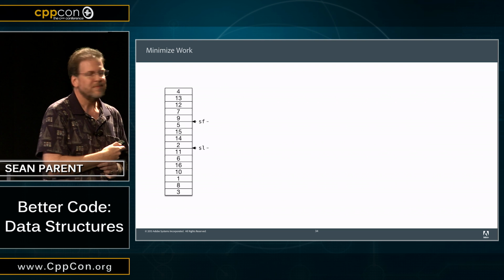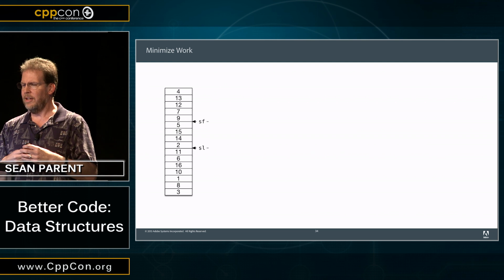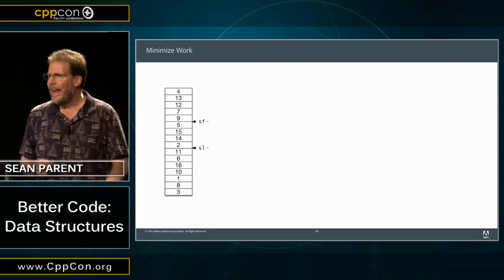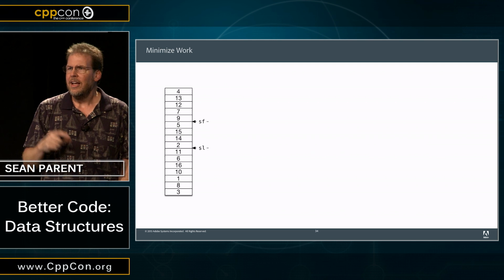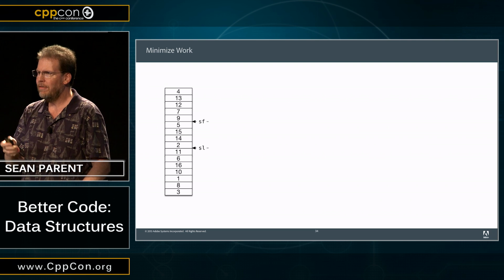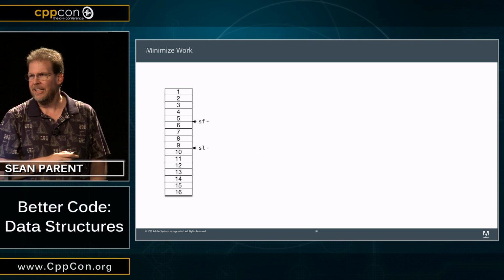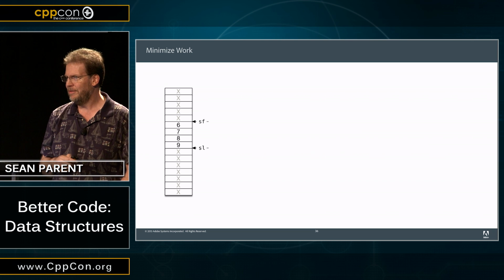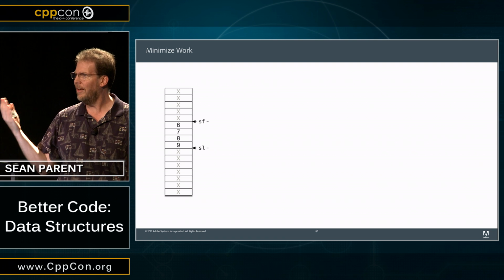So let's take a problem here. Okay, I've got this time a vector of numbers. The numbers I think here go from 1 to 16, and they're randomly shuffled in there. And I've got a range within that vector, SF to SL, that I want the values within that range sorted as if the entire vector were sorted. Okay? So what I want is 6, 7, 8, 9 in there, okay? But I don't actually care about anything outside of there. Okay, so I could sort the whole thing and that would give it to me. It just wouldn't be as fast as I would like it to be.